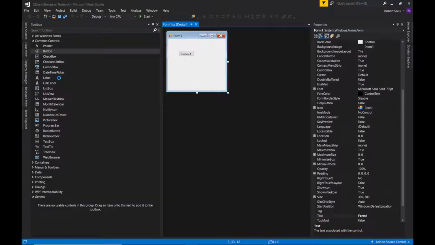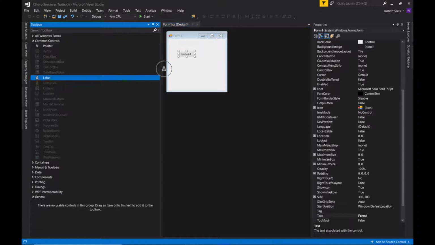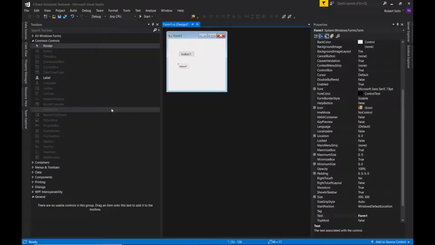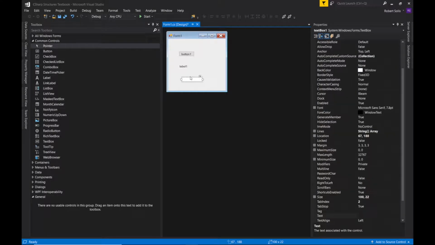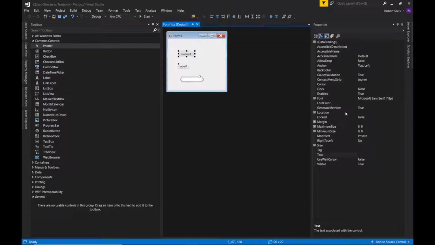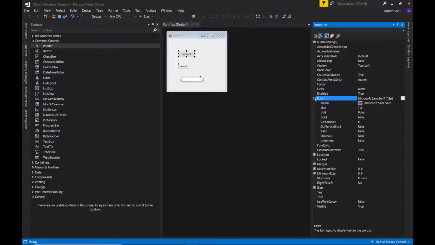Here is a label. And finally, a text box. So I'm going to take these items and make them 12 points. I'll go to the font property, and then size, I'll make them 12 points.